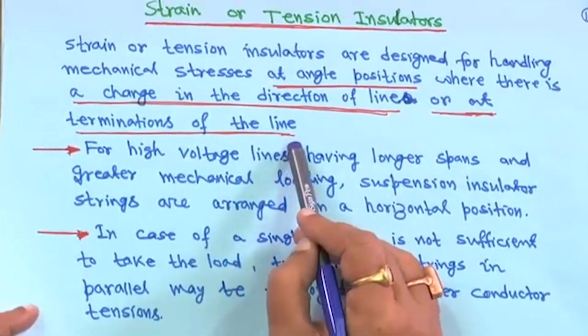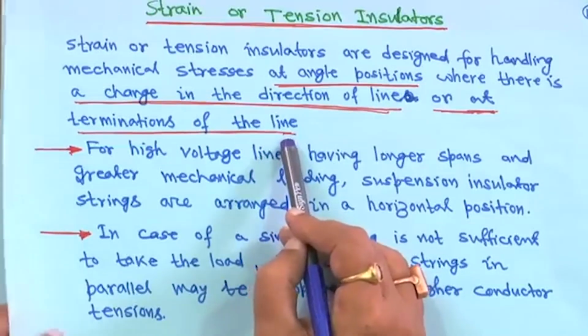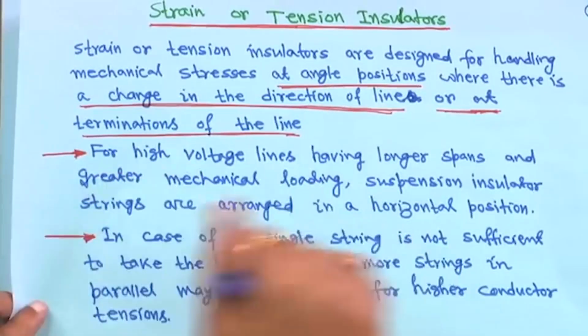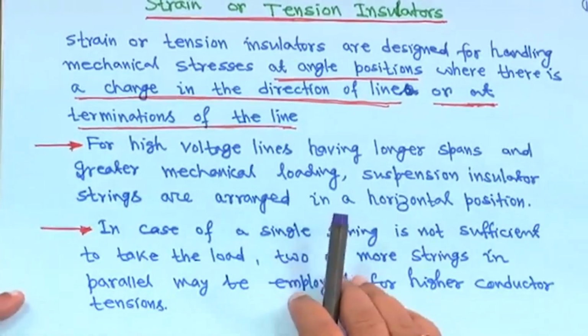At the termination of the line, not only for high tension lines but even low tension lines, at the termination point you will see the insulators are connected horizontally, kept in tension, right. Sometimes in railway traction too, if you look at any railway station, you will see the same thing. Although that operates at 25 kV and the design is a little different, you can have a look at that, right.